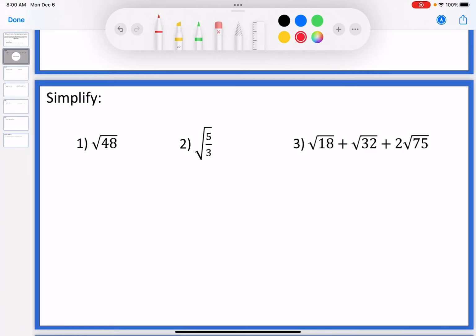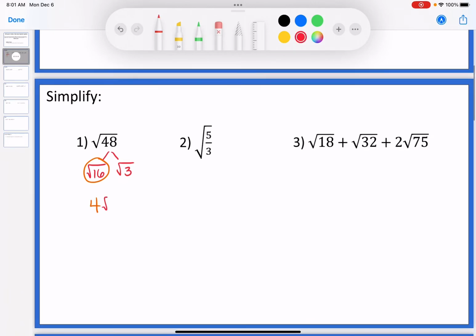The biggest perfect square factor of 48 is 16. So I could break this into the square root of 16 times the square root of 3 and get to the same place that I was just looking at, but in a much faster way, right? The square root of 16 is 4. That is a plain 4. It comes to the outside of the radical. Radical 3 is not a perfect square, and I can't break it down anymore. So my answer here would be 4 radical 3.